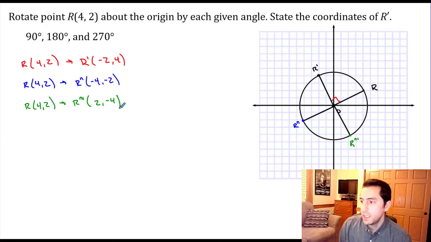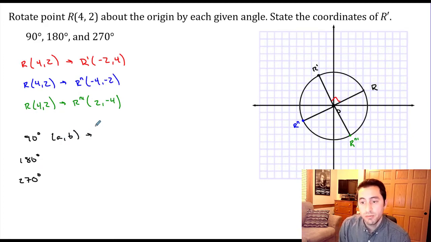And hopefully you can see they all ended up on the circle, and in each case, for the angle of rotation, we have nice perpendiculars forming right angles or forming straight angles. But now let's take a look at what we ended up with for our results, and let's see if we can generalize this and come up with some shortcuts that will help us out. So to be general, we want to use a general point, so we're going to use some variables. Instead of putting numbers in here, I'm going to take a look at the point (a, b). And now let's go back to our 90-degree rotation and look to see what happened here. We went from (4, 2) to (-2, 4).